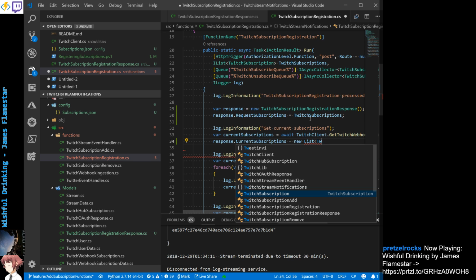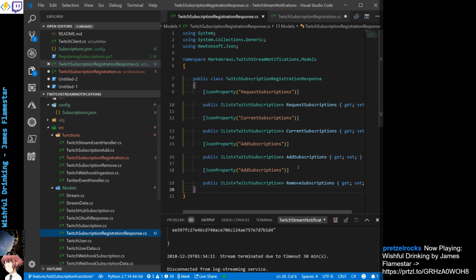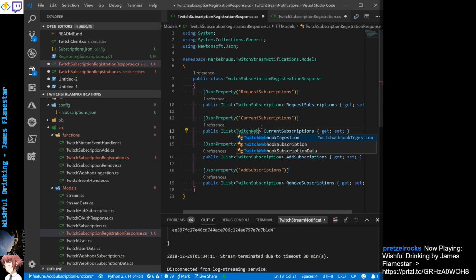Actually, you know what? Screw it. I could get the full thing. Why not? So this returns what type? Twitch webhook subscription. So I'm just going to update the model because I'm lazy. Current subscription is Twitch webhook subscription.